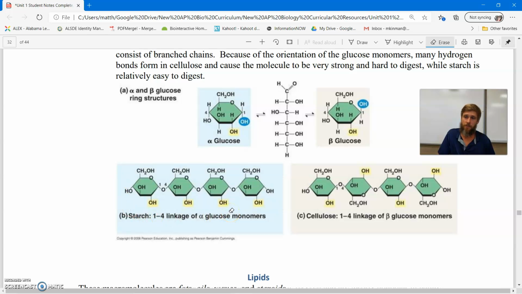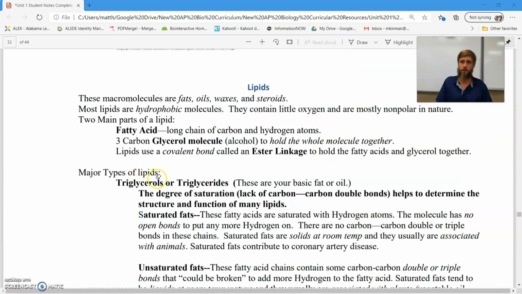So think about it for a second. Whenever you eat a starch, can your body break those down? Yes, they can. Your body can break down starches, but can your body break down celluloses? No, it cannot. Remember, you need help from probiotics inside of your gut. So that small change resulted in two different polysaccharides. Okay, so moving on, that is carbohydrates. Carbohydrates, remember, are your main source of energy. Your body can break them down really quick and get a lot of energy from them.